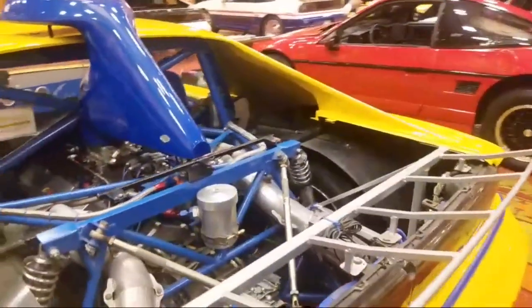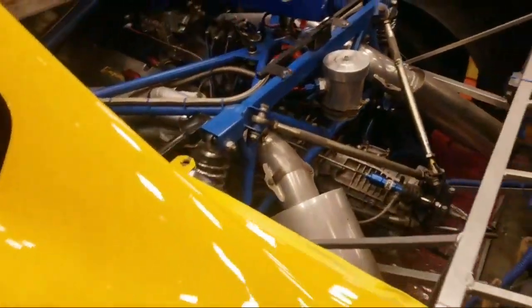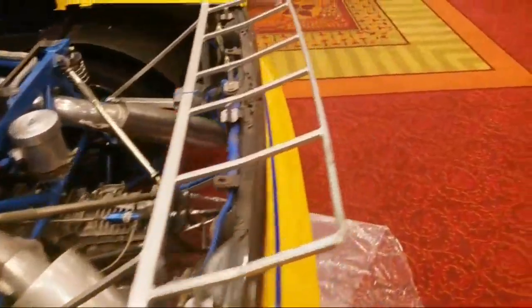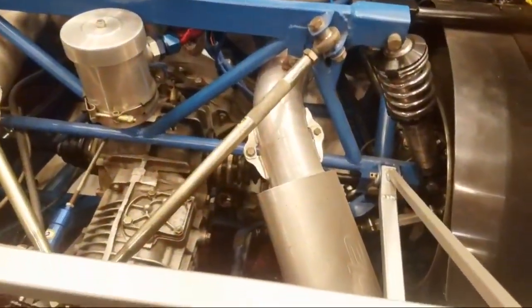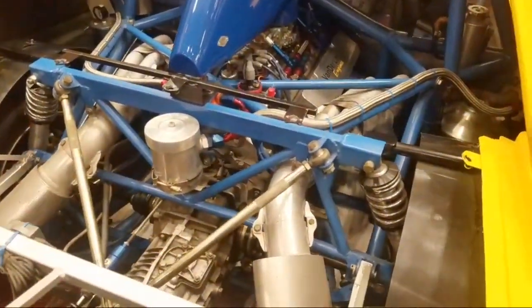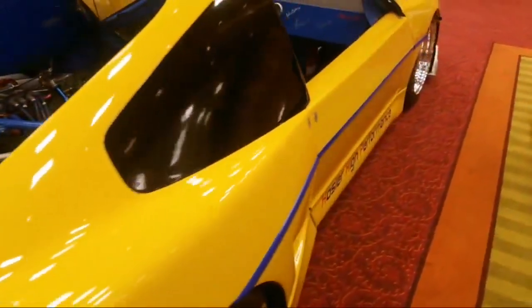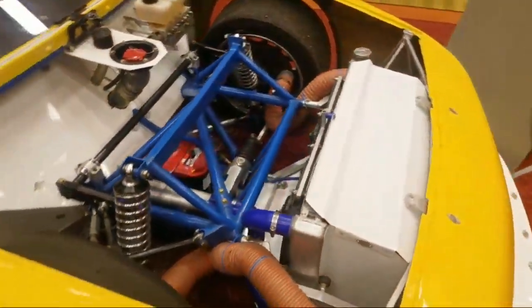All right. I need to look back at this car. Oh, this must be a catch can. I think this is the Porsche trans. But I wouldn't know. It's either the Porsche or whatever that is, the Tornado or something like that. Completely custom hub. Got 4-inch. I was looking at doing those. Crazy, uses really tiny. Trying to study the tubing. This is pretty close to my goals. This thing is crazy.